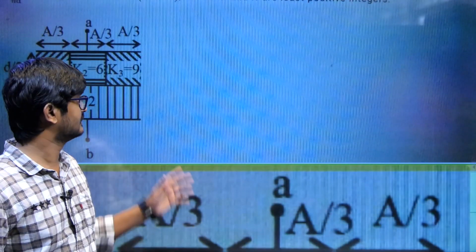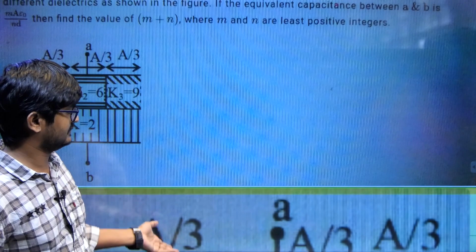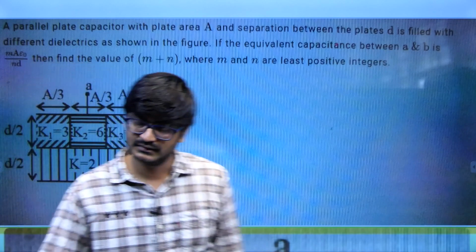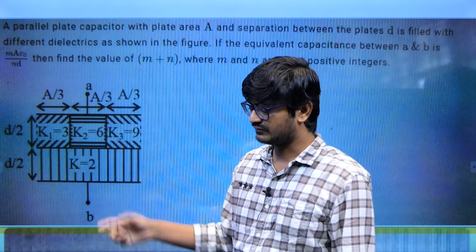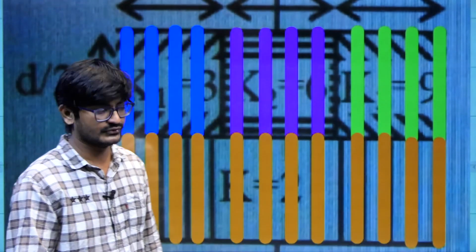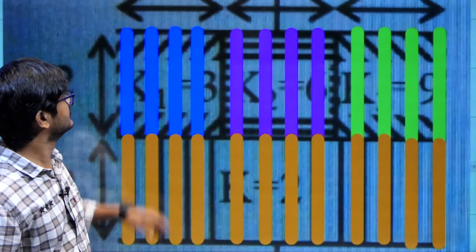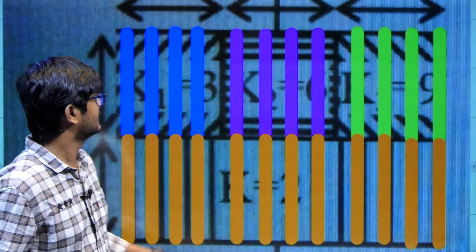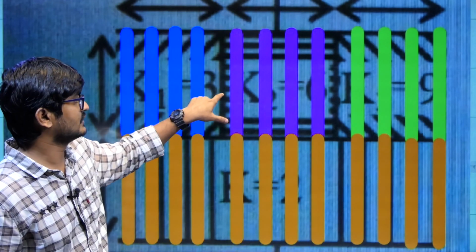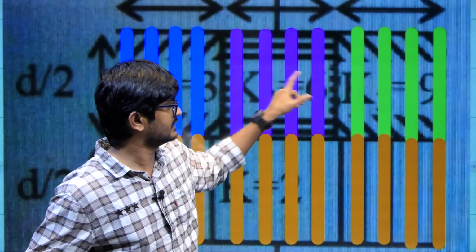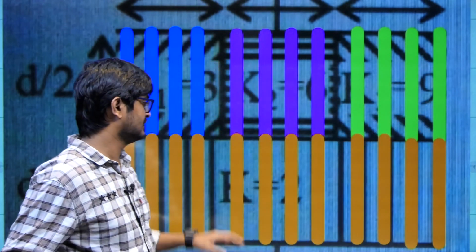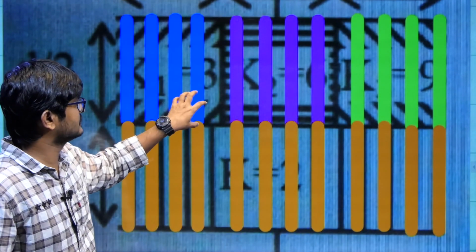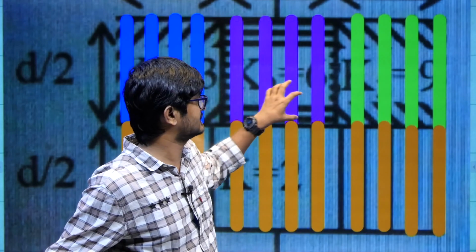Now I'll be explaining this question using the PDF I already have, because I don't want to draw the extra figure. So there are 3 materials here and this is the fourth material. How you have to approach this is to take small strips. Like this is the plate, take one strip, other strip, so such strips. Now all this blue color represents K1 equal to 3, all this purple color represents K2, all this green color represents K3, and all this brown color represents some K4. The good thing is, all these 4 strips will look similar. There will be infinite strips, I have drawn only 4.